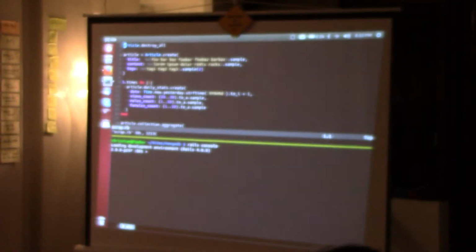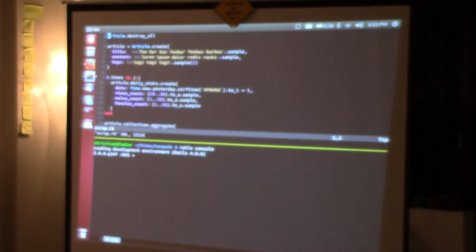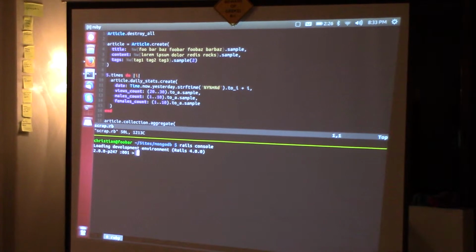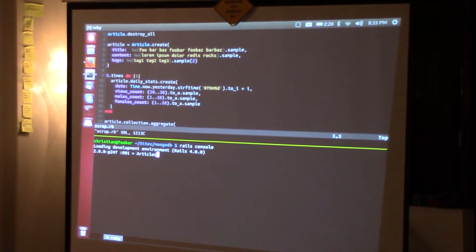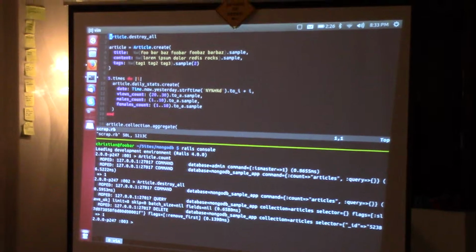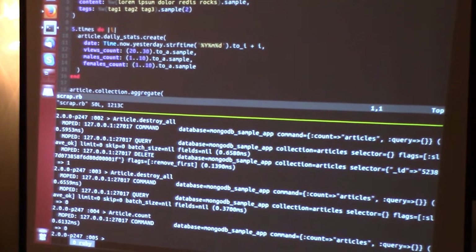I created a small Ruby script here, which will first destroy all my articles, so I make sure that I don't have any articles in the database. In fact, if I run article.count, I get 1. So let's start from the beginning. Run that, count it again, 0, right?